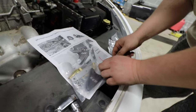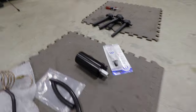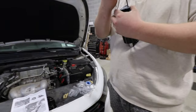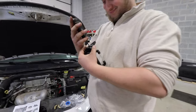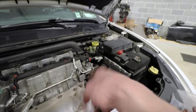So we've got a whole bunch of awesome, looks like billet aluminum. We like billet. This is a nice kit from MPX, and a really nice catch can. A little bit of assembly required, not much though. We've got some fittings and we're going to use some Teflon tape just to make sure that these are sealed, because we don't want any of the oil to leak everywhere. And it's going to mount somewhere around here.